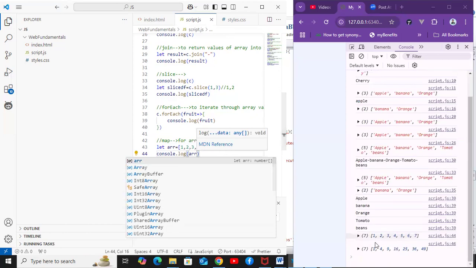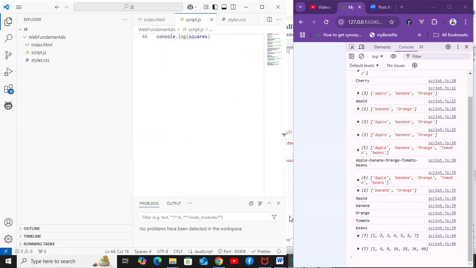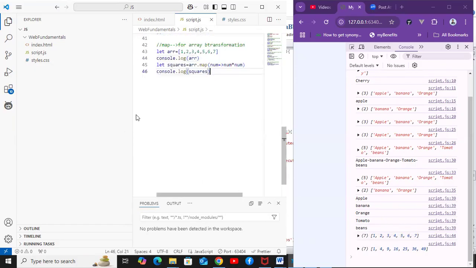You can see the array is having values like this. On that array, we are squaring each and every number. To square the numbers, we took help of the map function. So similar to map, we'll be having a filter function.